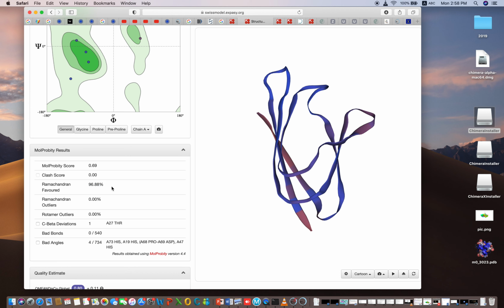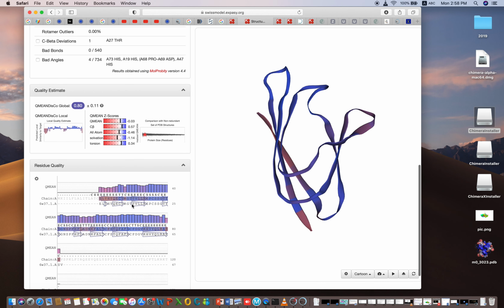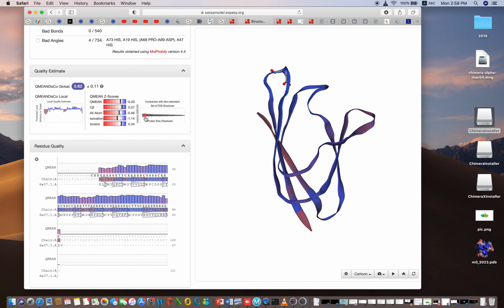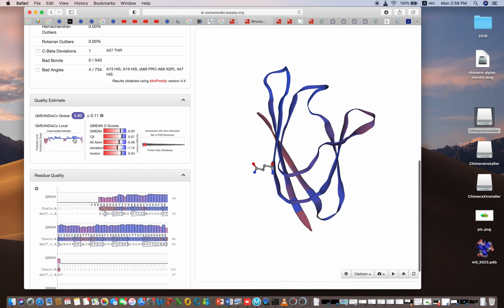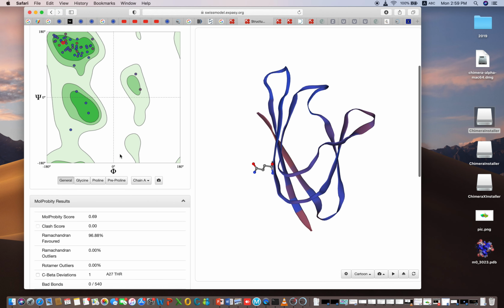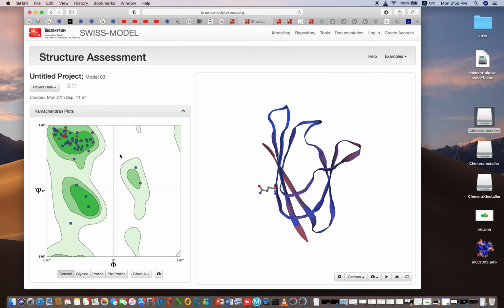It means you can use this model for further analysis as well, and you have these assessments over here as well. So overall the quality of the model is very good. These two servers are very good for modeling of your protein by homology modeling.